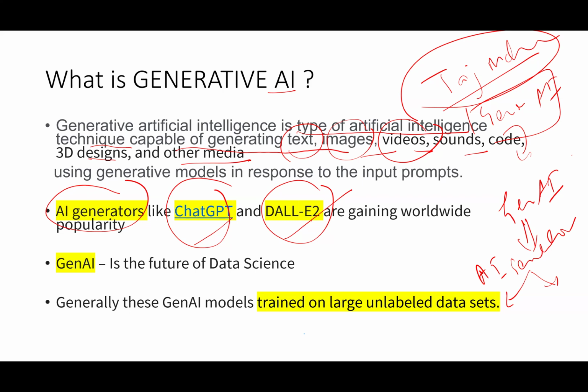It is nothing but a generator which uses generative AI technologies in order to produce text, images or videos based on human inputs. I don't know how many people know about ChatGPT, but I think you would have explored it. If you ask anything to ChatGPT, it will generate the output. If you want to solve some complex mathematical problem, or some IAS exam, it will do that also. How? With the help of generative AI models. So these are called AI generators.